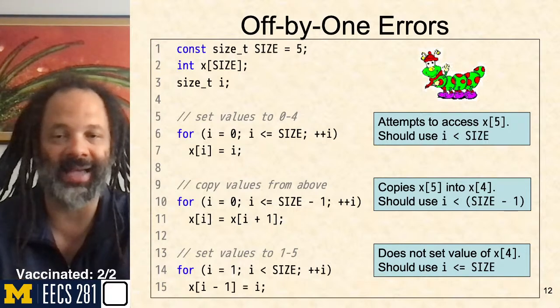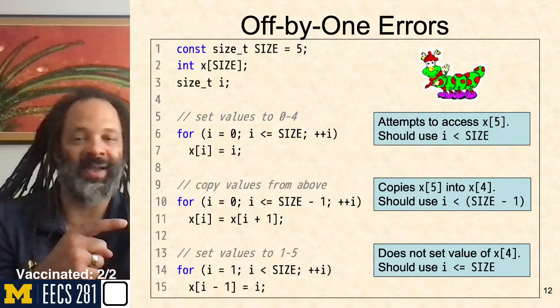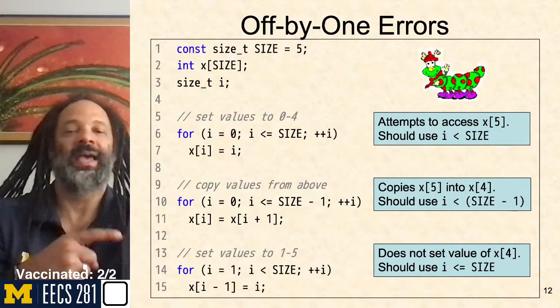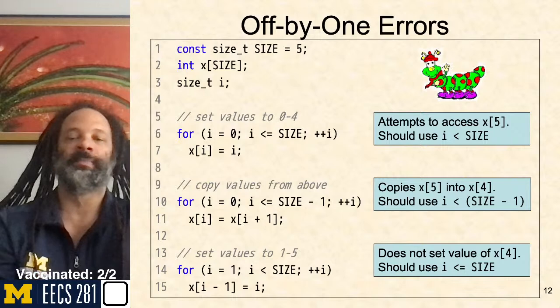4 as my index of i. And down in line 11, I see I'm putting something at i plus 1, so I can get to 4. If I say i plus 1, that gives me x at 5, which is not my memory. So that's an off by 1 error as well.